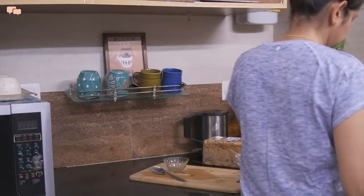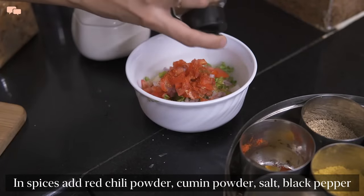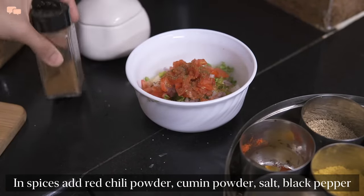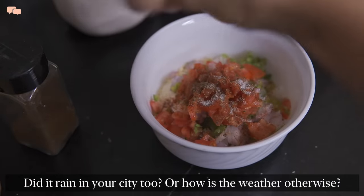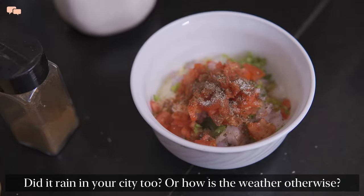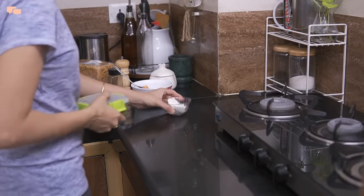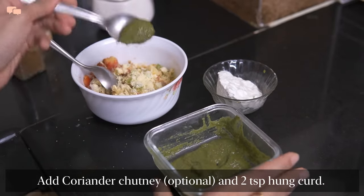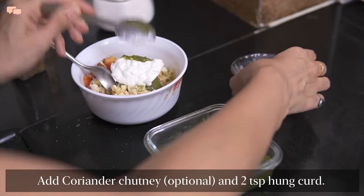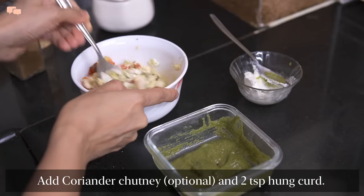The first thing that was great this week was the weather change. The sudden two days of shower was much needed to survive the Delhi heat. As much as I like summers, scorching heat cannot be anyone's delight. With the weekend shower, everything just felt alive again — nice cool trees, the fragrance of wet soil, happy green plants, and sitting on the balcony while sipping tea were some of the many small joys that set the mood right.